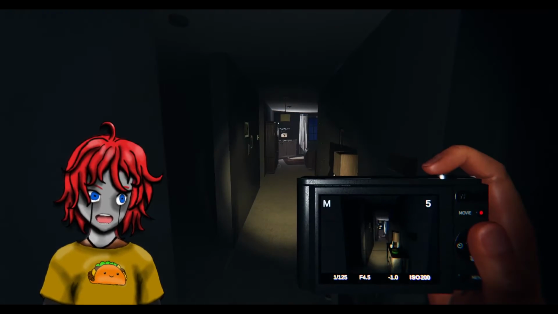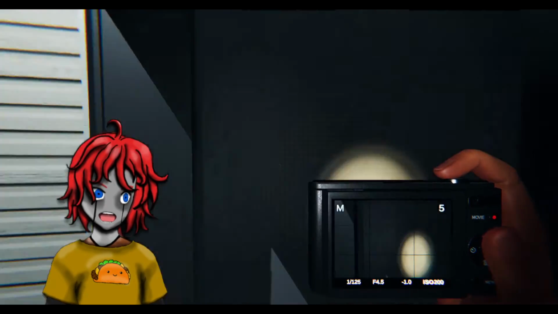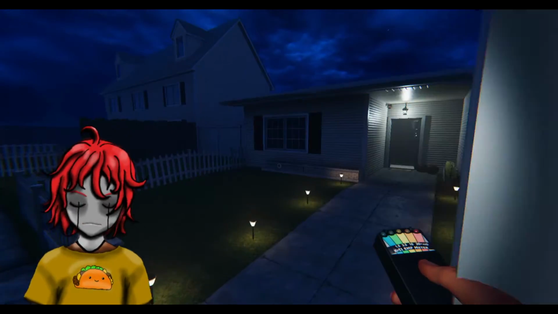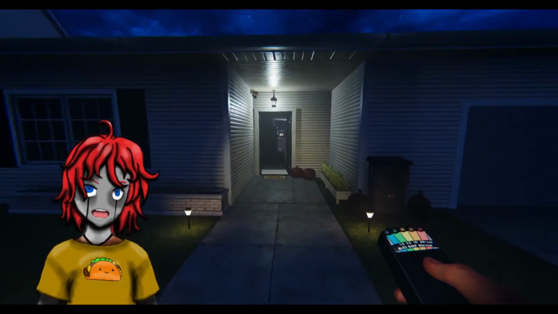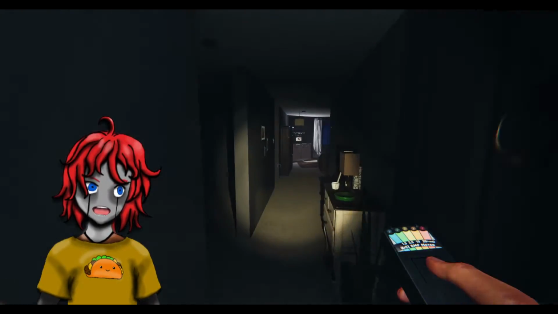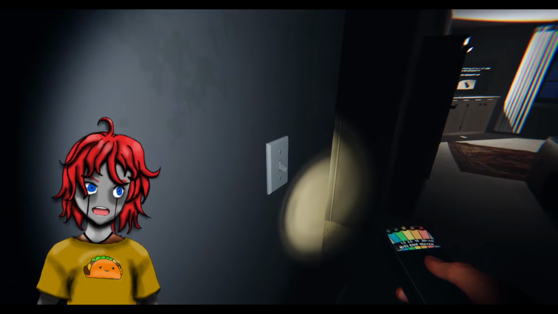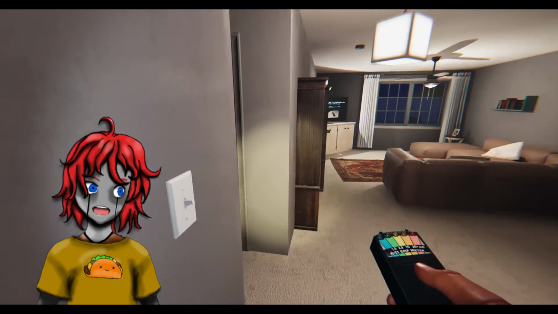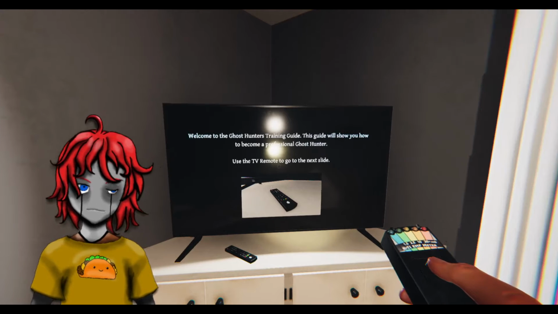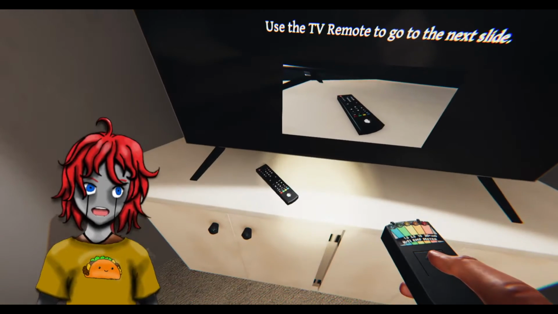Okay, so how does the camera work? You just look through it? We don't need the camera yet. Oh, this is a flashlight. And go into the living room, and the tutorial continues there, because there's a slideshow on the TV. There are light switches around here. Apparently, you don't lose sanity when you're in a lit room. But also, you can't find the ghosts when you're in a lit room. Oh, so it's like amnesia rules, kind of.